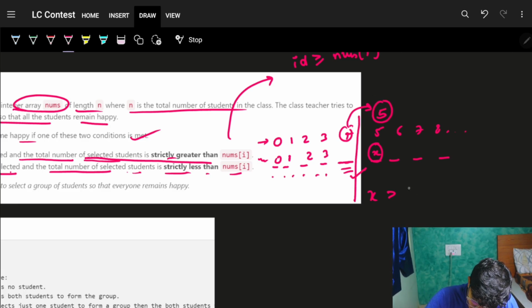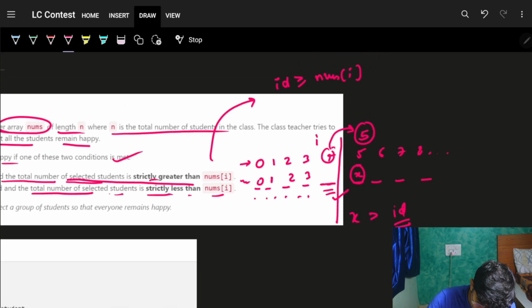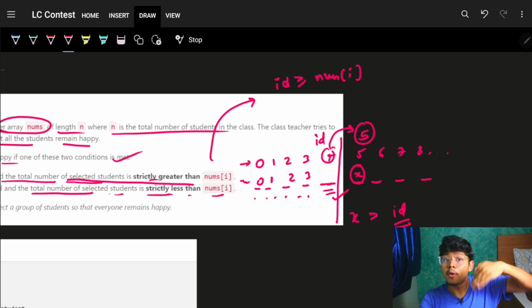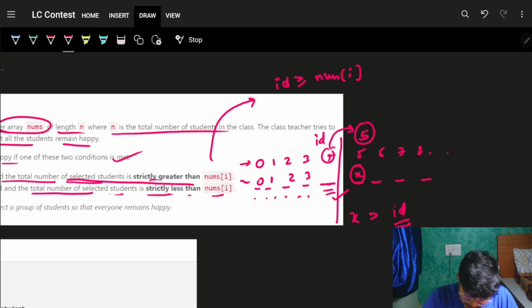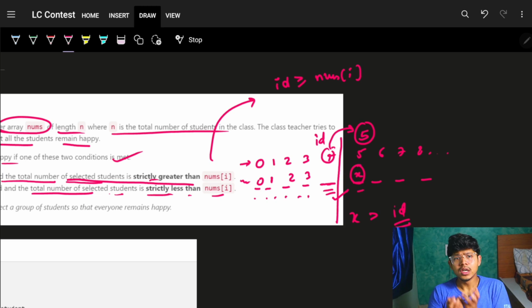So it should be more than my nums of I, more than that number of students, which is the id. It is very obvious that I choose my id as this, which is the point at which I select the students, and I'm just saying this next value should be for sure more than this particular id.